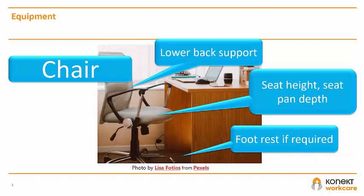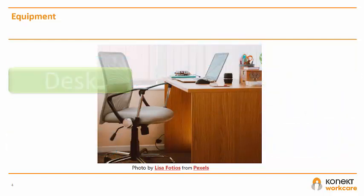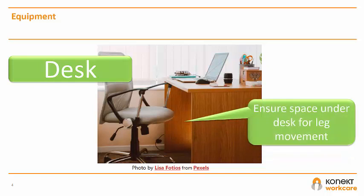You can use items such as old phone books temporarily if you do not have a footrest readily available. Please note that features such as armrests are not always helpful, as they can get in the way and prevent you from getting close enough to your workstation. You should avoid setting up your workstation next to potential hazards such as a boiling kettle or congested area. You should also avoid storing items under the desk or table, so you can easily move your legs as needed.